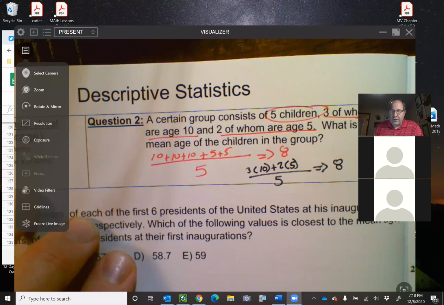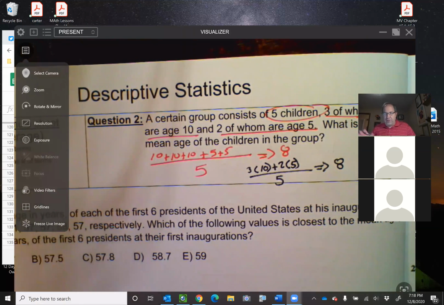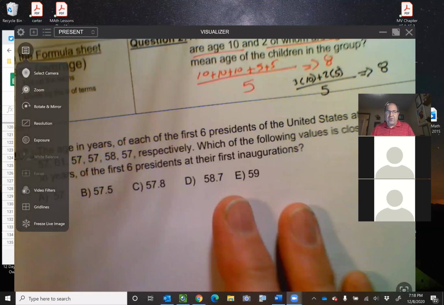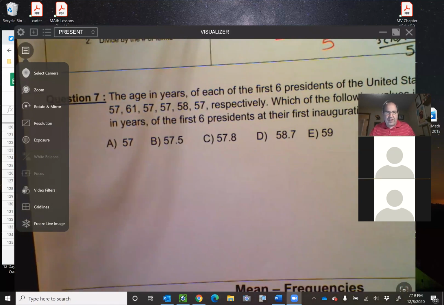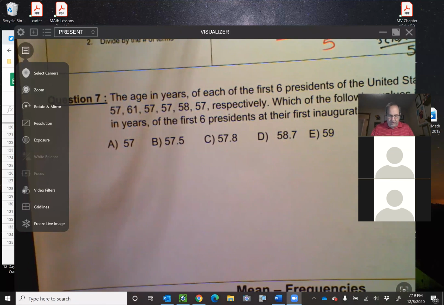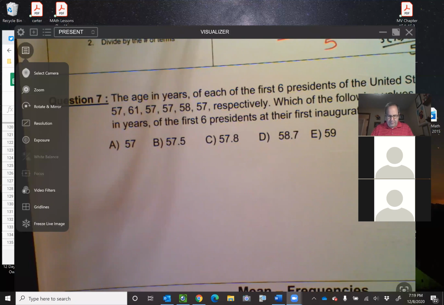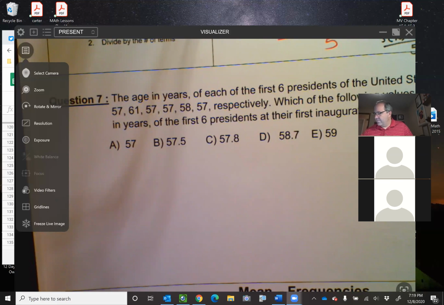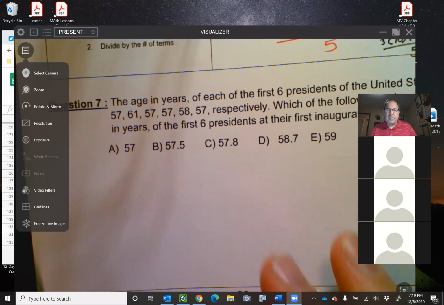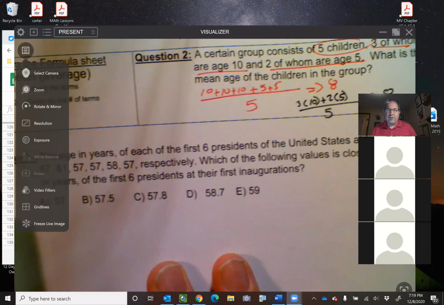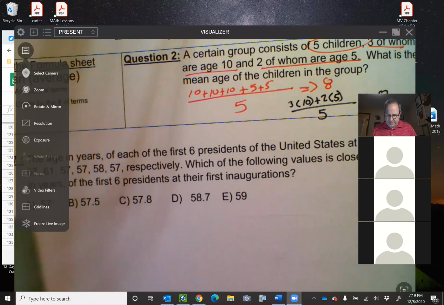Okay. So remember, you can use your calculator on the test here, right? So I would like for everyone to take 30 seconds here and work out question number 7. Could you maybe show that question 2 again? Absolutely.